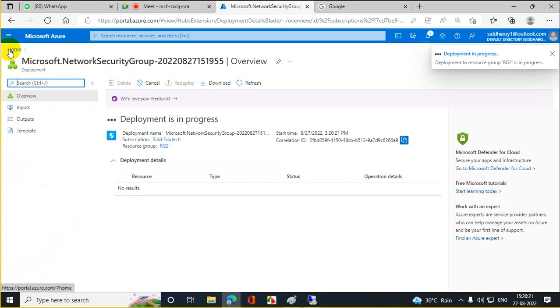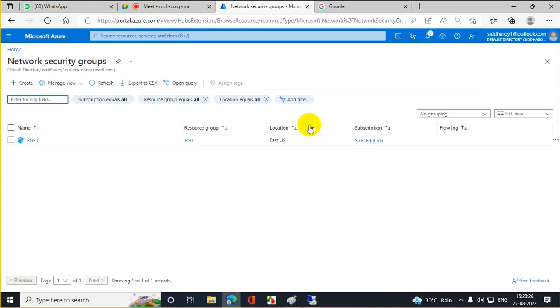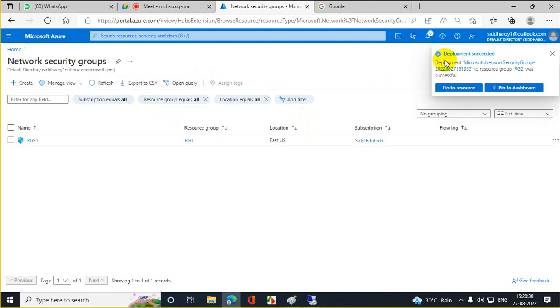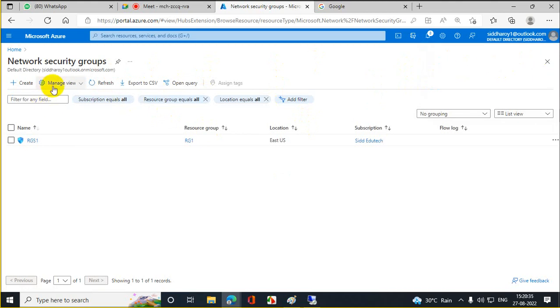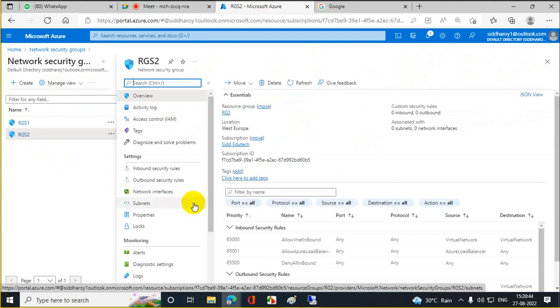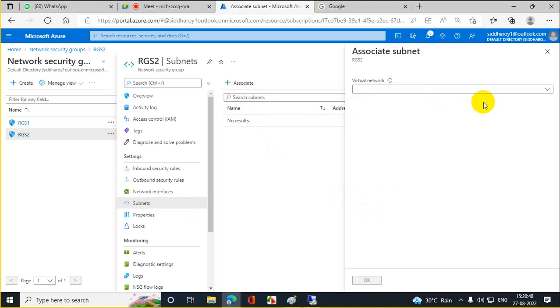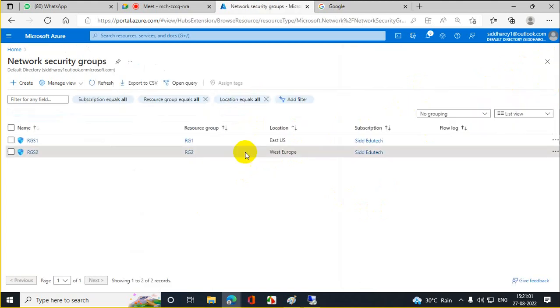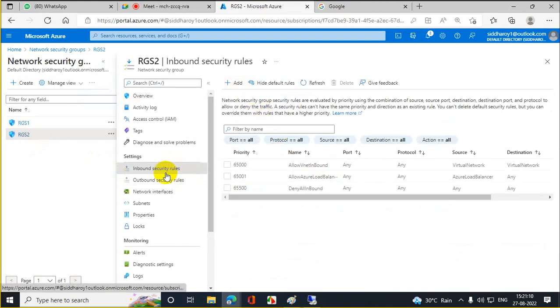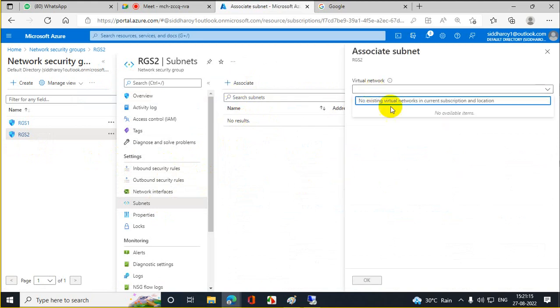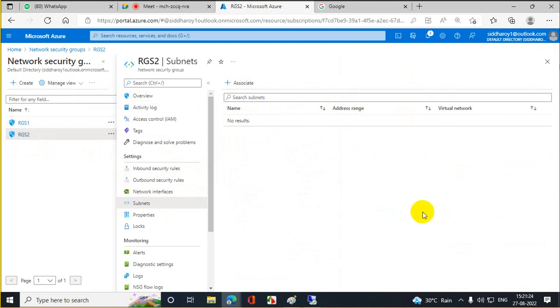Okay. It is deploying. Go to RGS2. Yes. Click on subnet. Click on associate. It is not coming.